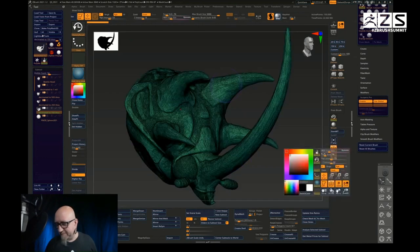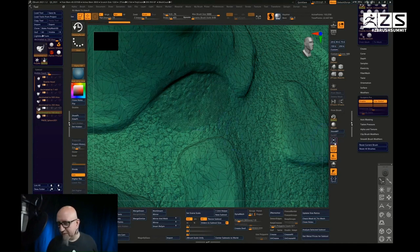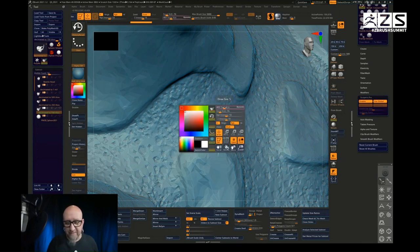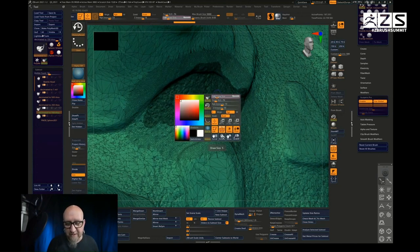Let's turn this on. Come in here. And you can see with Sculptris and History turned on, we're getting a little bit more detail. You can see we've added geometry. We're getting a little bit more detail by going over this way, but you can see it's not really great. I'm going to lower my brush size again, and you can see that it sharpens all that up dramatically. And let's go back and look at it here. You can see that we've added geometry. Let's make it smaller.